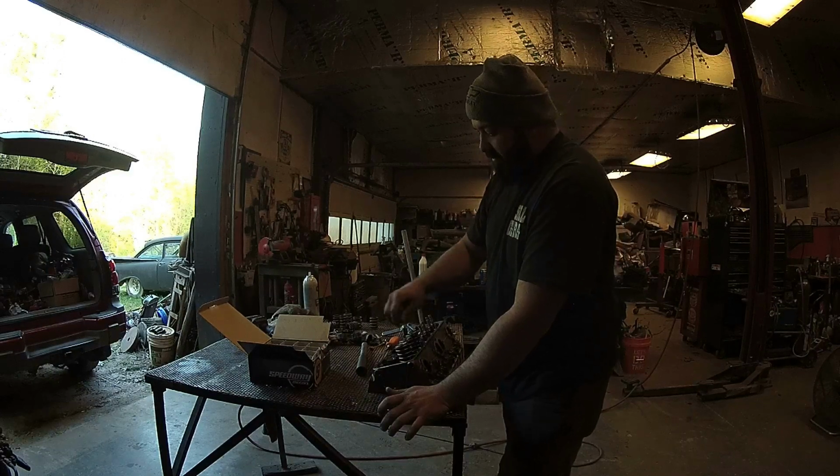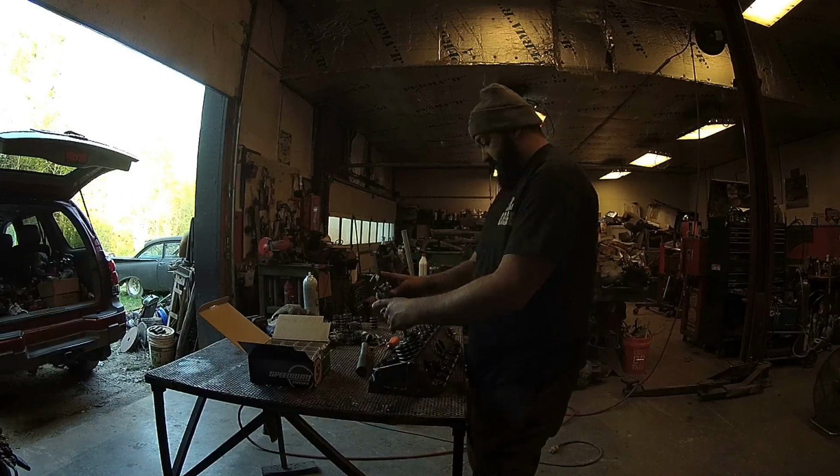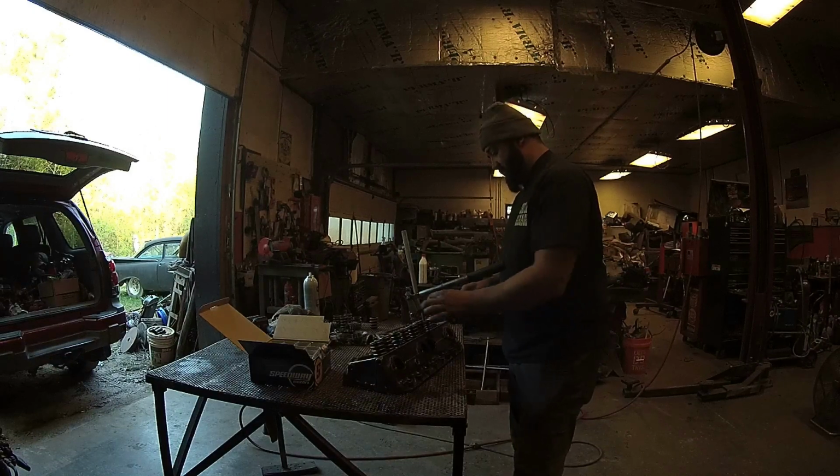I've set the first one at the installed height, and I've shimmed it. And I guess I can tell you what the installed height is. Yeah, the installed height, I can tell you that. The installed height on these suckers is 1.800.